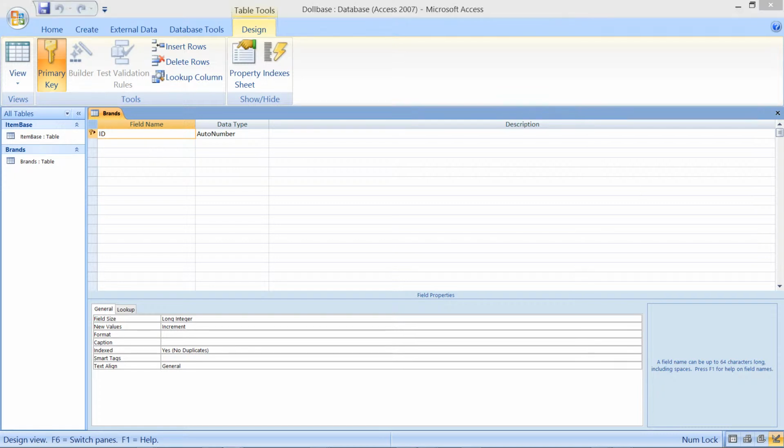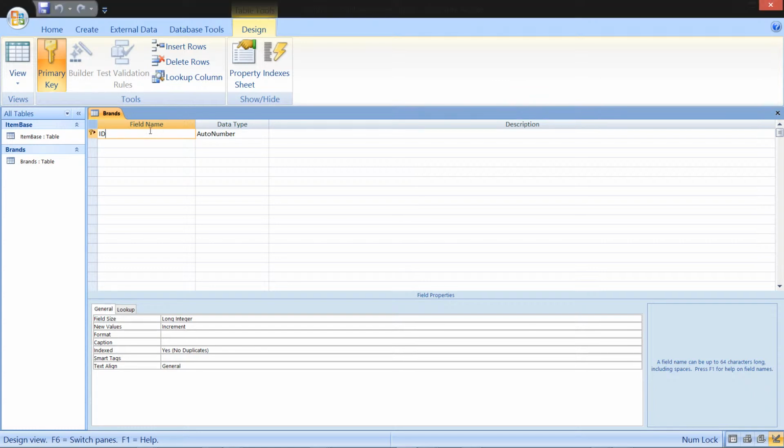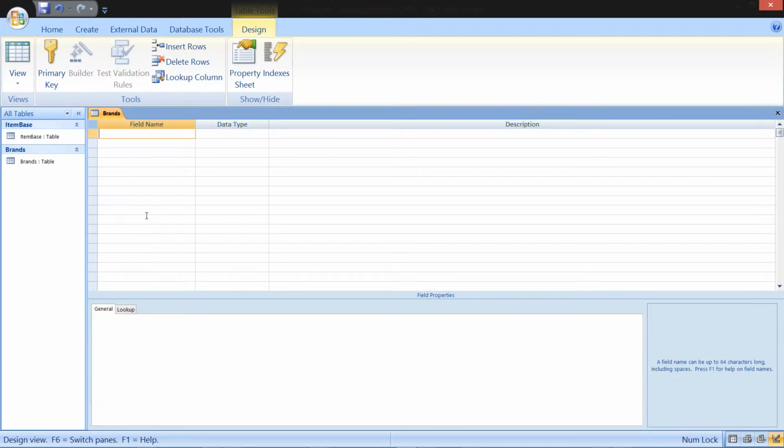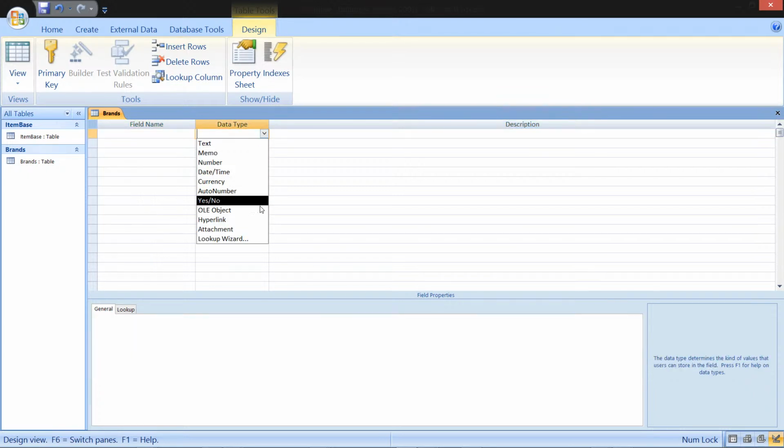Here we will mix a little. I would like to take the ID here from item base.